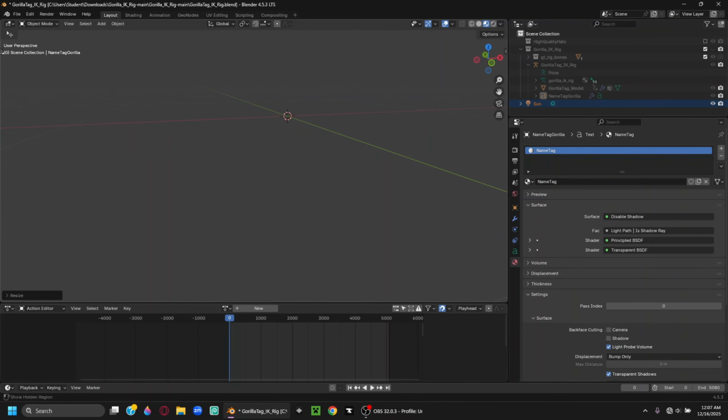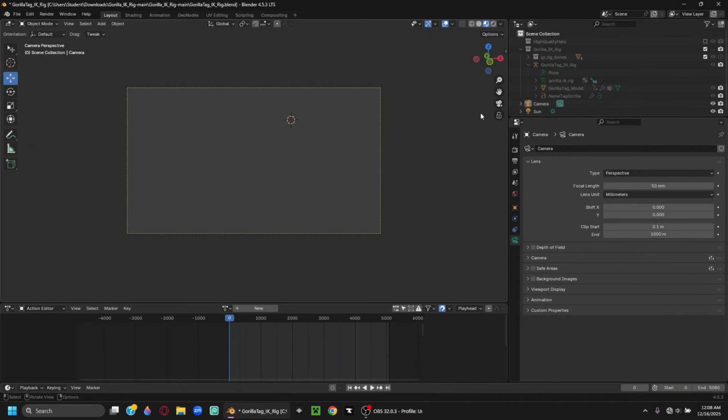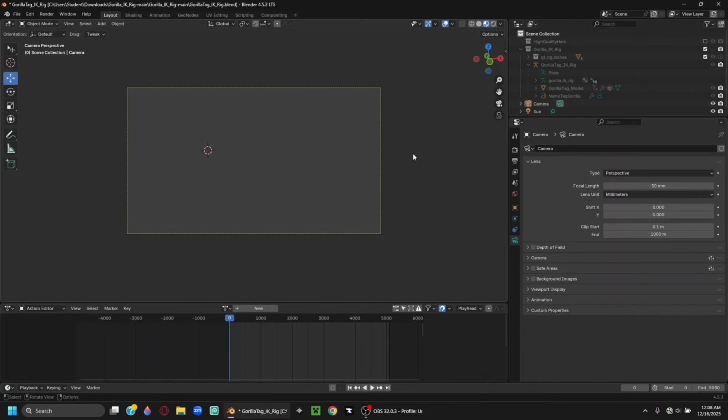Here is your toolbar. If it's like this and you don't see it, it's because there's a little arrow here. You just got to click it and then you will see your tools once more. So yeah. And now also the camera, you're going to add camera. So this right here, you can click this button, the little camera icon, to use a camera, or you can click 0 on your keypad.